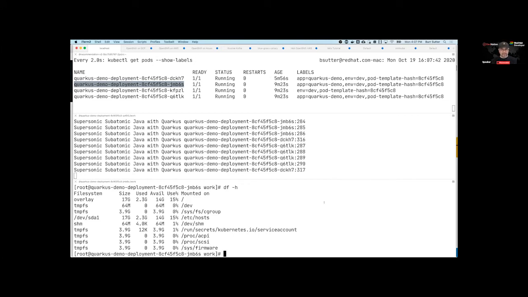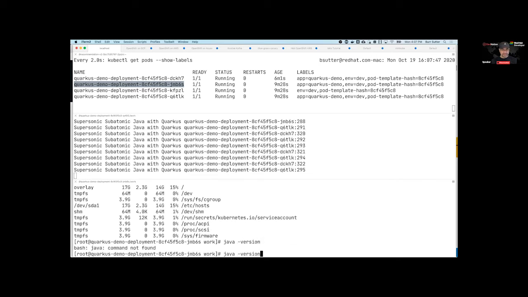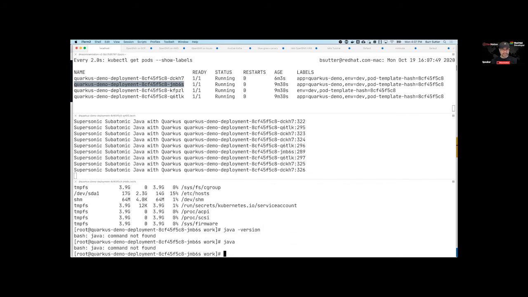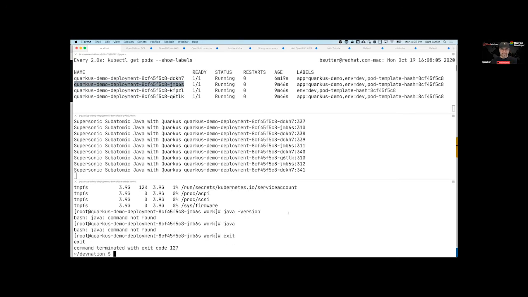So the exec tool is your favorite tool. You might do a java -version. What version of Java do I have here? Oh, do I even have a Java here? Oh, and I actually don't. You know why? Because this Quarkus application is compiled to native and doesn't need a Java runtime. That's funny, I hadn't thought about it. So if I was using my Spring Boot image, because it needs a Java runtime, you would actually be able to type java, javac, things like that, okay? And then exit from that shell back into my Mac shell in this case.